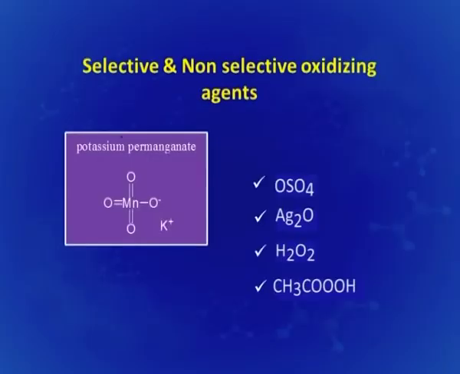That means oxidizing agents are basically classified into two categories: the reagents which contain oxygen-oxygen bonds, and the reagents which contain oxygen-metal bonds. So, chromium and potassium permanganate come under oxygen-metal bonds, and pyridinium chlorochromate also comes under metal-oxygen bonds, whereas H2O2, that is hydrogen peroxide, and peroxyacetic acids come under the category of oxygen-oxygen bonds.